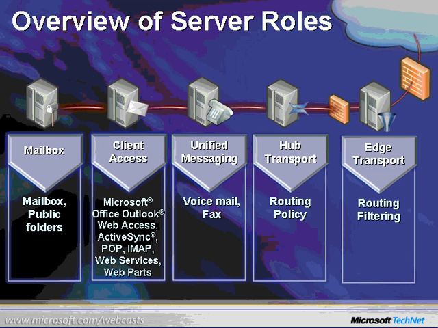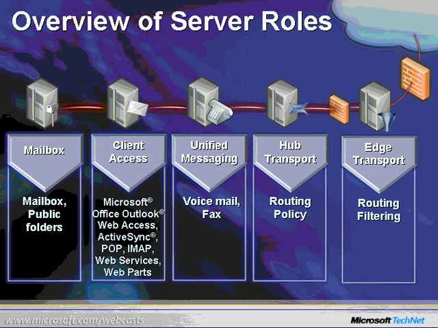With the hub transport, we covered that to some degree already on Wednesday, but that's the routing mechanism. That's the piece that routes mail regardless of whether your mailbox is on the same server as mine or even on the same database on the same server as mine. The hub transport is 100% responsible for moving that message from my outbox into your inbox. And as part of that hub transport is all the routing and policy enforcement pieces. So there's a policy engine that's built into the hub transport.